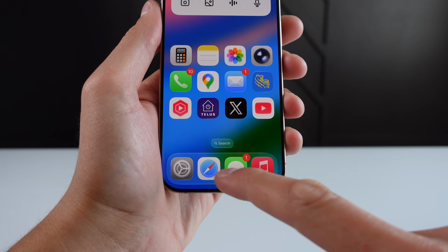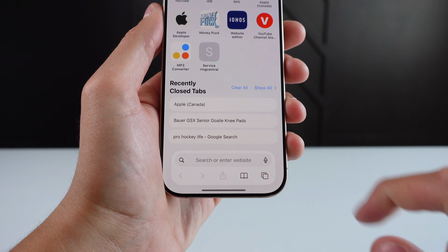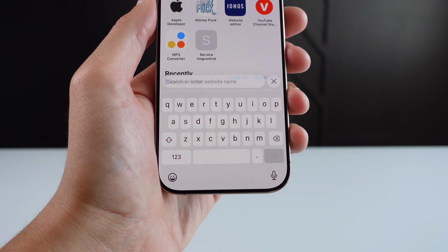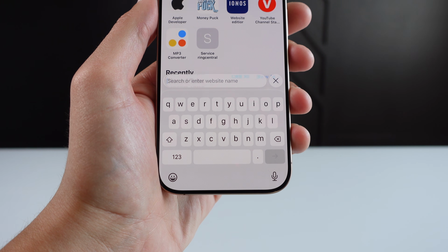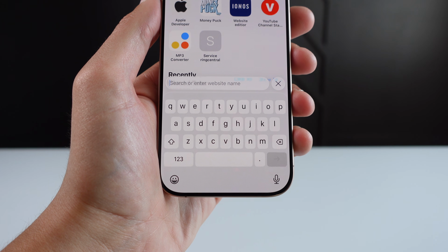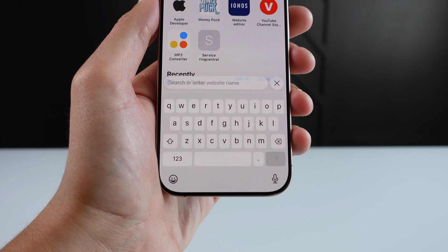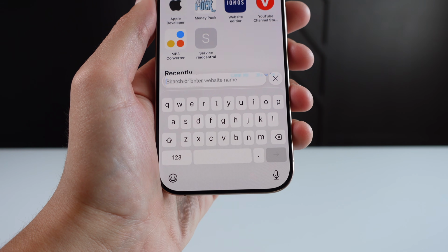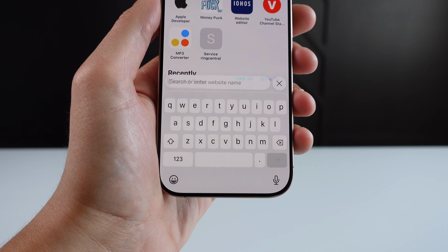And then the final redesign in terms of Liquid Glass and iOS 26 is we have a new keyboard design. So you'll notice that the buttons have a slightly different shape, and now the keyboard is actually rounded at the top corners. So a little bit of an update. I think it looks a little bit nicer. I went back to using an iPhone with iOS 18, and for some reason the keyboard just felt outdated. So with this new update, we have a nice fresh look on the keyboard.